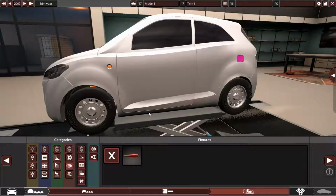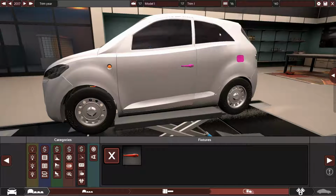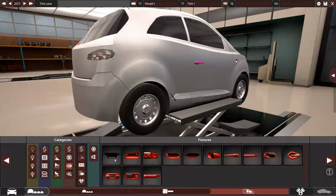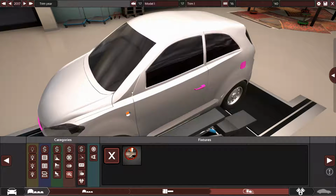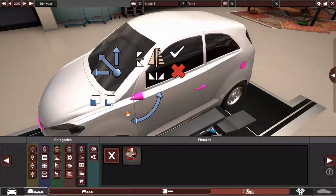We'll go for this kind of style. I don't know what kind of theme I'm going for here, by the way. I'm literally just trying to get some form of idea together to see what it's going to look like. We'll go with this style mirror. This style mirror. Oh my god, no.